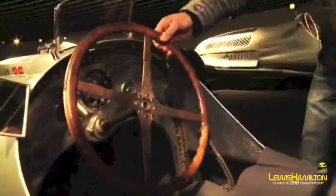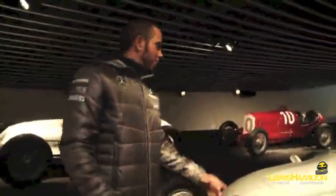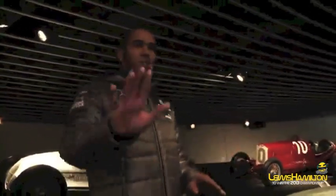It's like a lounge chair — look at this, it's like one of those comfortable chairs you have at home, and there's no seatbelt. The steering is moving. It's scary. Your feet are really, really wide. If you can see inside, you have the drive shaft right between your legs and your feet are really wide. I can't remember everything clearly, but the accelerator is over here, and the brake and the clutch are on the other side.